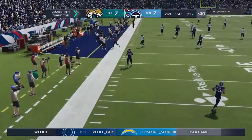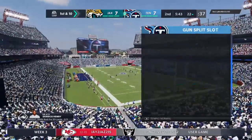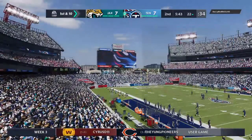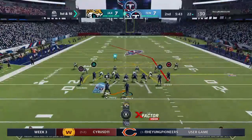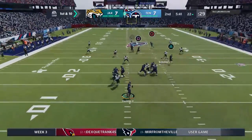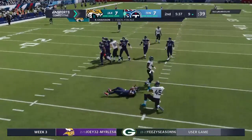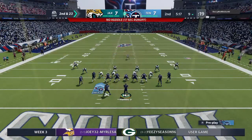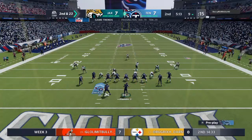And no return here. Where will they spot it? They say just outside the 20-yard line. At their own 22-yard line. Tennessee offense about set and ready to go. A tale of two extremes already in this game. A touchdown pass on their opening drive followed by an interception last time. Now the pressure comes and he goes down. Just inside the 10, back at the 9. K'Lavon Chaisson. What a play by him. That's going to go as a loss of 13.